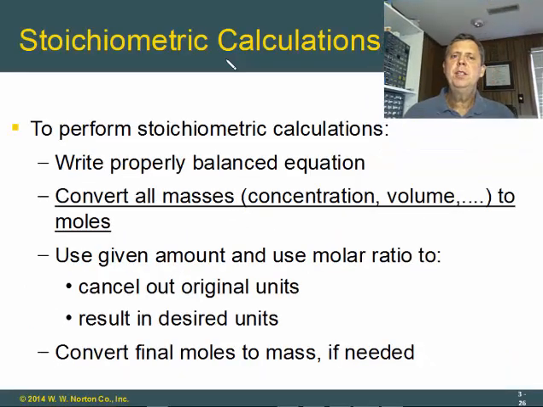So in order to perform a stoichiometric calculation, there are several steps we need to go through. First, of course, is to write a properly balanced chemical equation. So write down your proper chemical formulas first, reactants on the left, products on the right. Once you write the formulas down, again, do not change the subscripts. Figure out your proper coefficients, lowest whole number ratios. And these whole numbers are the ones we're using for our calculations, for our stoichiometry.